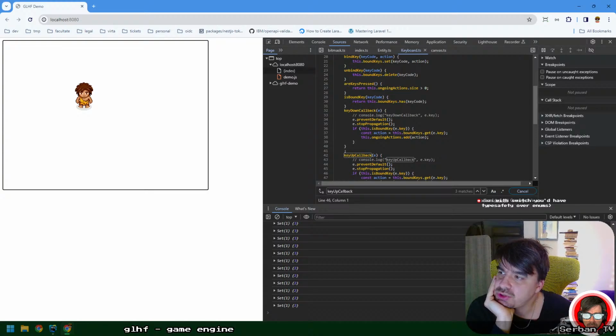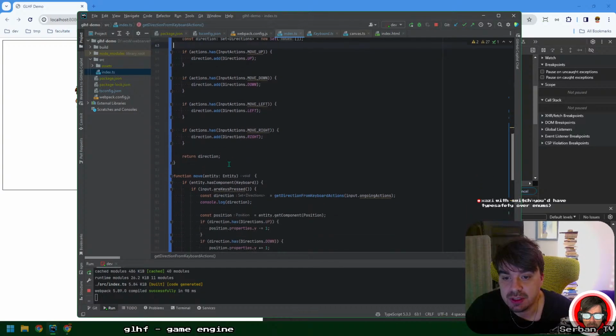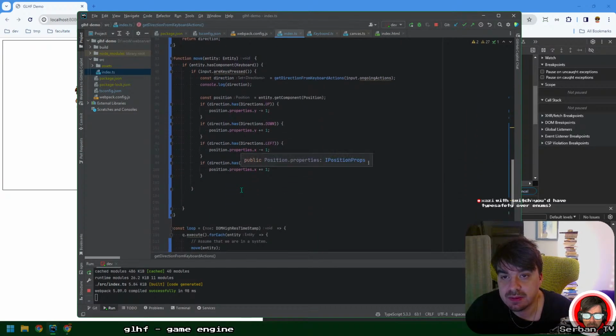Let me see, what should be my goal next time? My goal is to put all these into a system. Entity component system, right?